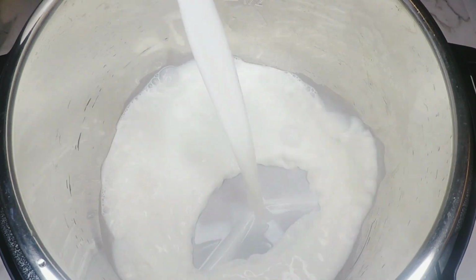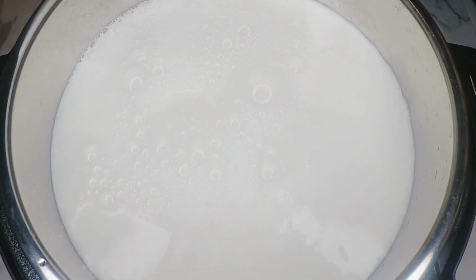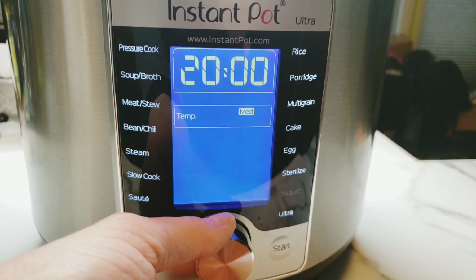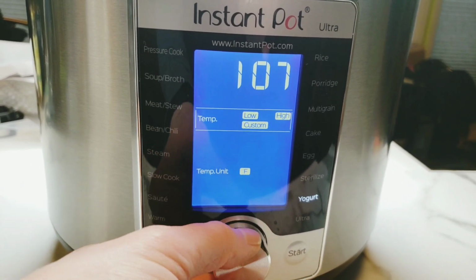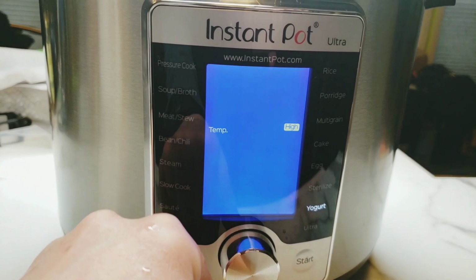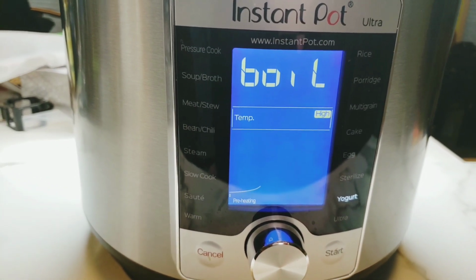So the first thing we want to do is pour the milk inside of the Instant Pot. I'm using 2% milk and I'm using an entire gallon, and I'm pouring it inside. Next, I'm turning the Instant Pot on and I am selecting the yogurt option, and then I am going to the temperature section and changing it to high, which equals 181 degrees or boil. It says the same thing. It will switch to boil once you turn it on.